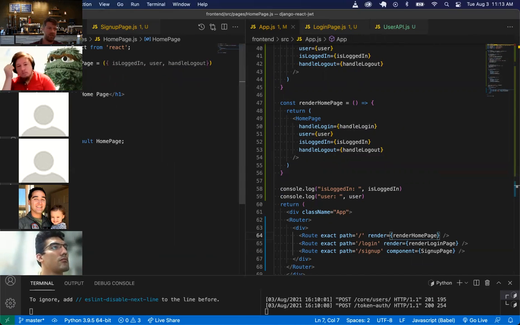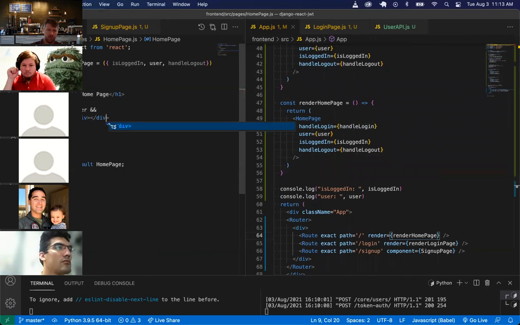So this home page will say, if there's a user, we'll just create a div. If there's a user, we'll say hi, user.username.